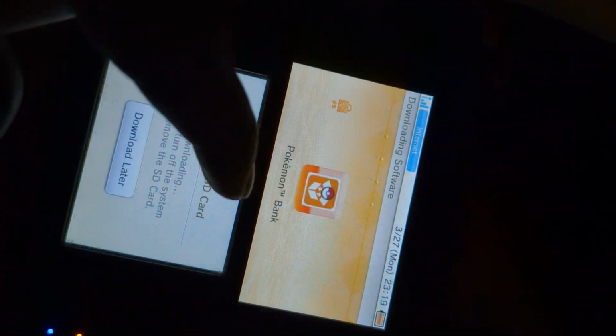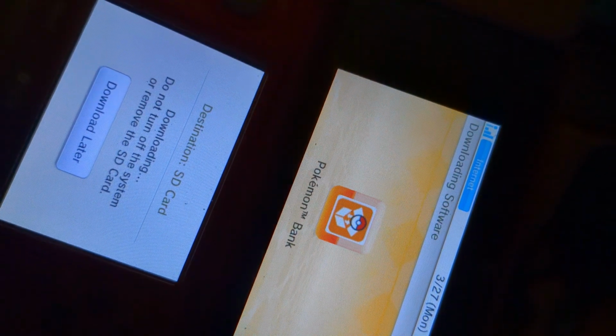As you saw, there was 160 over here, and I used 40 for Pokemon Moon. Even though this was all loaded up for 200, I couldn't get the card to work, so that was the only way. I had to go to GameStop and purchase these off of GameStop. So, yep, we're just waiting for Pokebank to download.